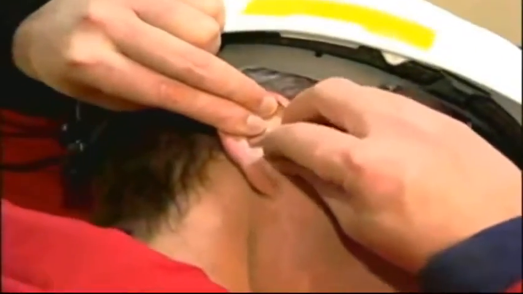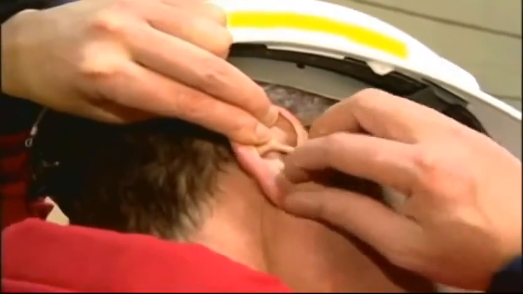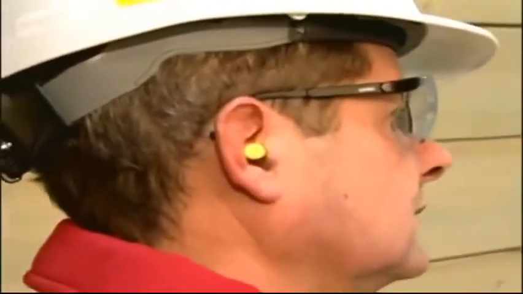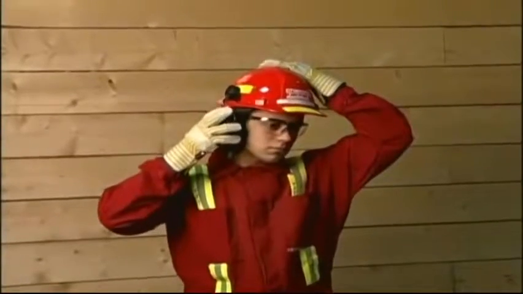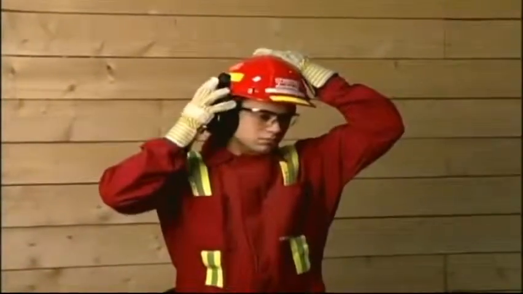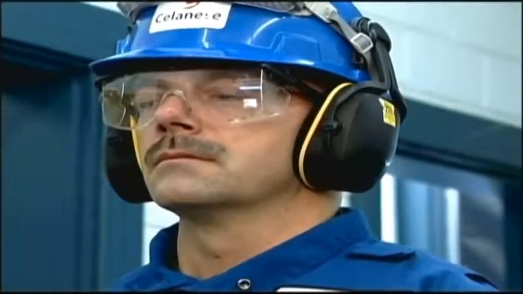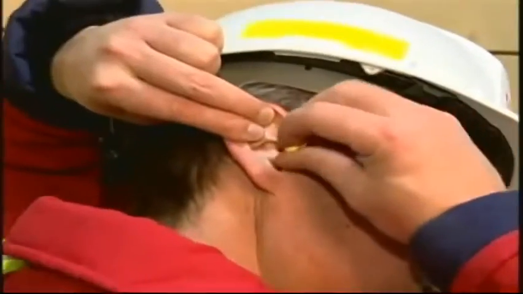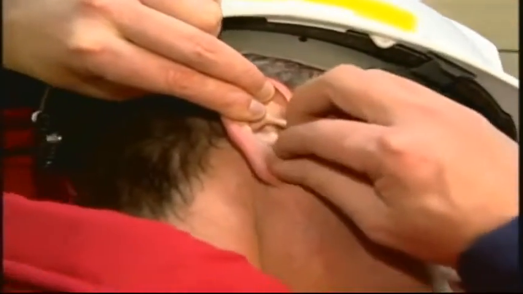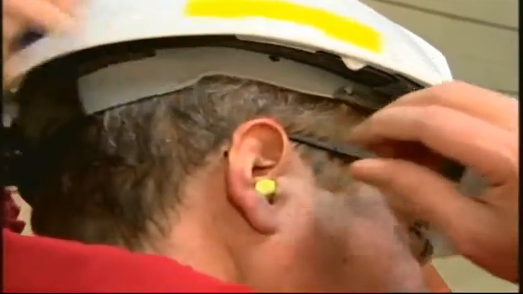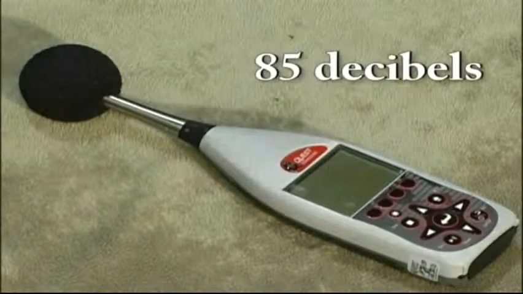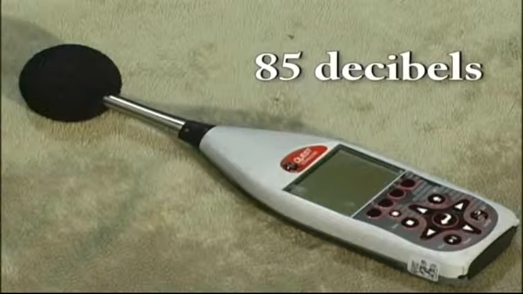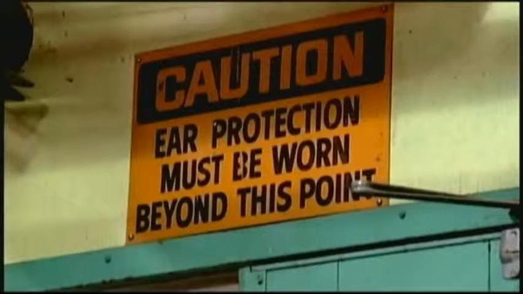Extended exposures to high noise levels, both occupational and recreational, present a hazard to hearing and can even result in irreversible hearing damage. Use hearing protection devices when engineering or administrative controls are not practical or fail to reduce noise exposure to acceptable levels. Protection must be worn when noise levels exceed 85 decibels. The rule of thumb is if you have to yell or can't hear the person talking, it's over 85 decibels.